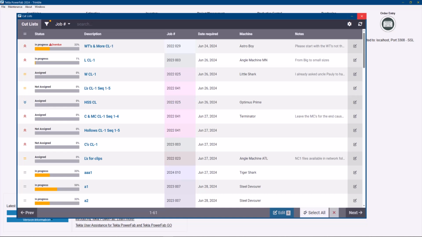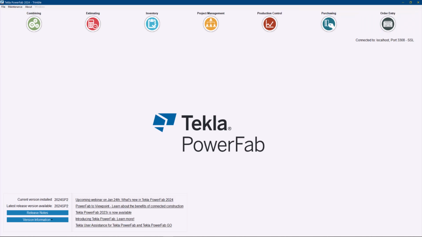Now, when I say completely paperless, it's because I have seen shops that use tablets for everything, no more drawings on the shop floor, but in order to let the people that are operating the machines know what they should work on next, they still have a clipboard with the cut lists printed in a stack in the specific order that they want to process them. So the CLP tool will become your electronic clipboard in that regard. It will help you organize your cut lists in the way that they should start processing them.